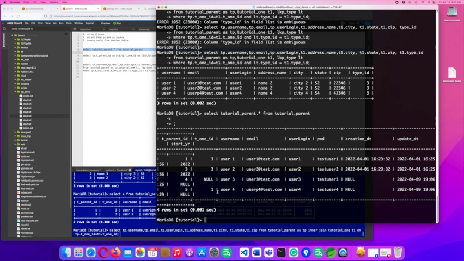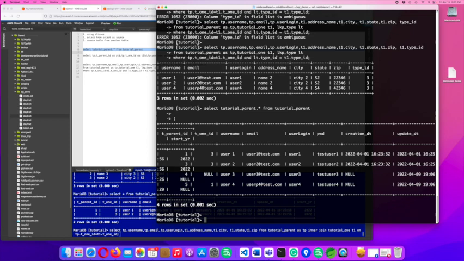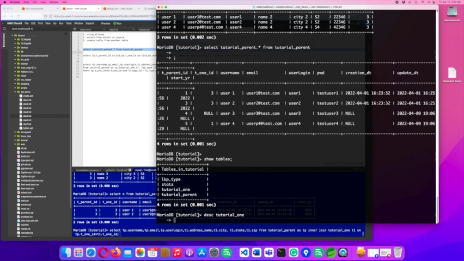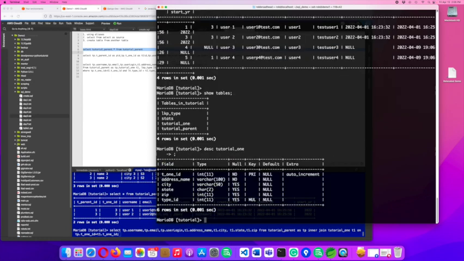Now, I think I'll start. The next one I'll jump into is creating a table from a table. And in so doing, we're going to show tables. Because we've done this for a while, I'm going to change these names. I want to change the name of tutorial 1, which looks like this. Basically, I'm going to say this is going to be an address. So I'm going to do create table address as select star from tutorial 1.